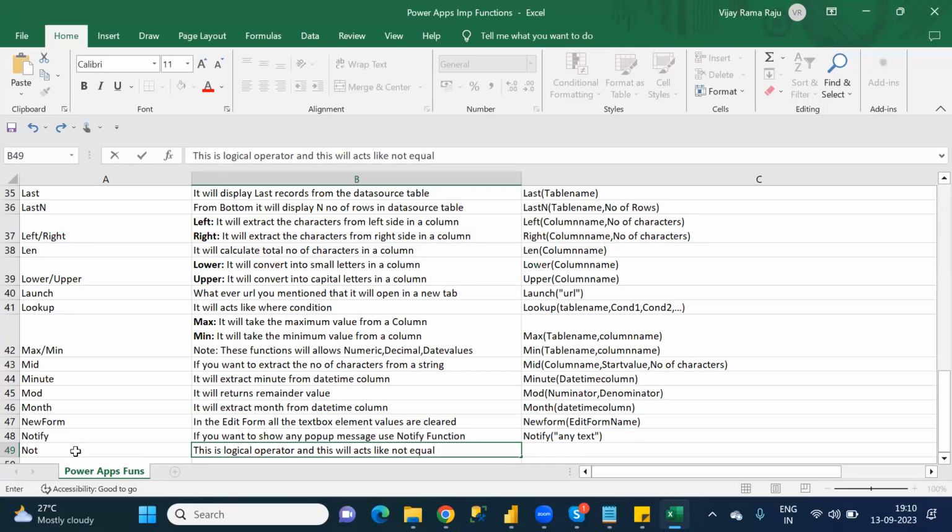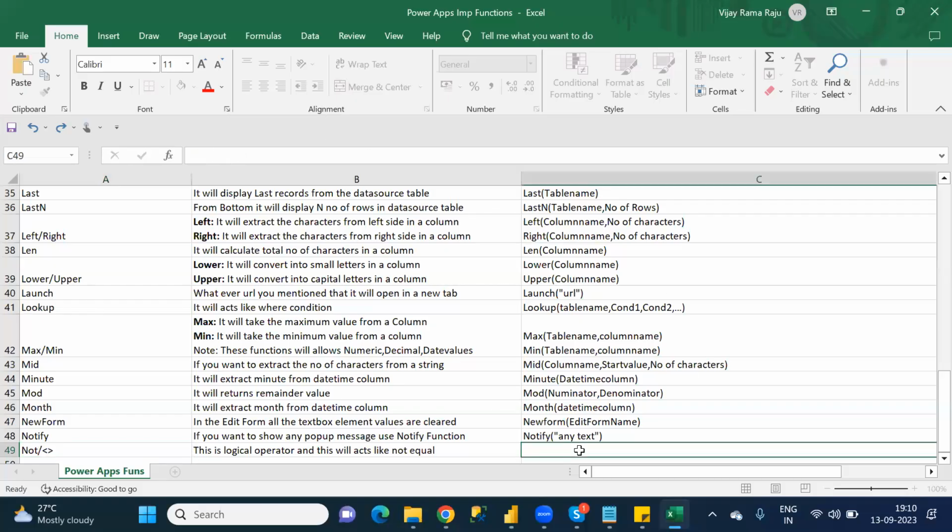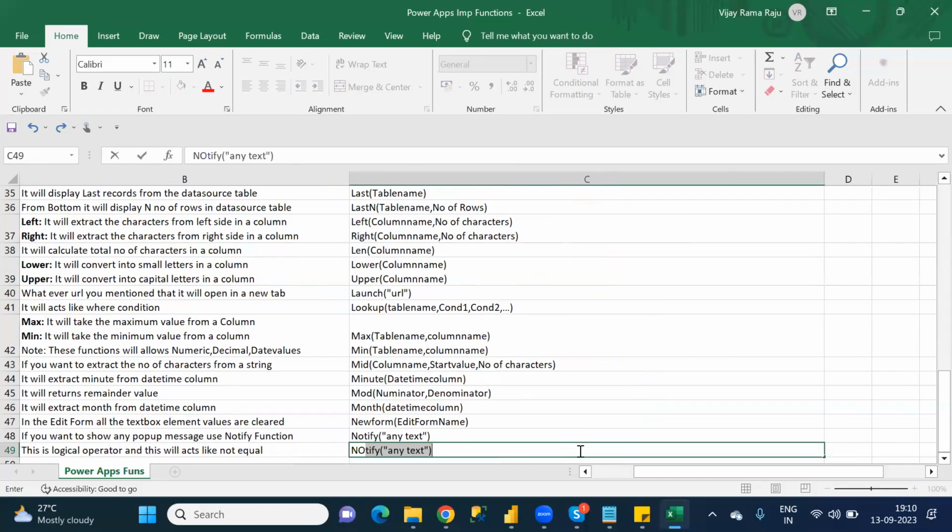But most of the time, instead of using Not, in real time we use an operator, not equal to. Instead of Not, we can directly write not equal to, that means less than greater than is called not equal to. Understand?